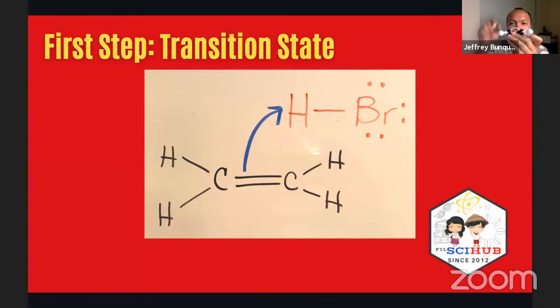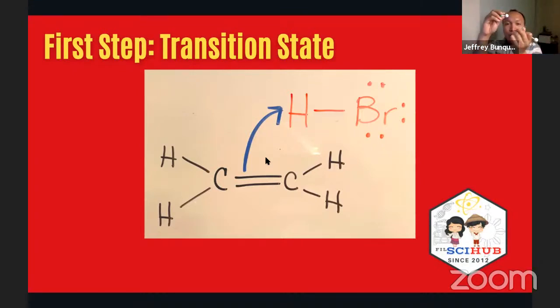So what happens here is that, ito po, I'm gonna be using a model here. If this is the pi bond, what happens is that your ethene molecule will actually use it to attack, to abstract your electrophilic center here, which is your hydrogen. So parang yung first step po sa chemical reaction is such that your molecules should actually orient themselves in a way that will make it possible for them to bond. So dapat po meron rin silang specific distance in space and orientation for the reaction to happen. So dapat po nagdidikit po yung mga yan. So kumbaga po sa bonding ng mga pagkakabarkada, mahirap po makipag-bonding kapag ang inyo pong kabarkada ay nasa malayo. So kailangan po didikit yan.